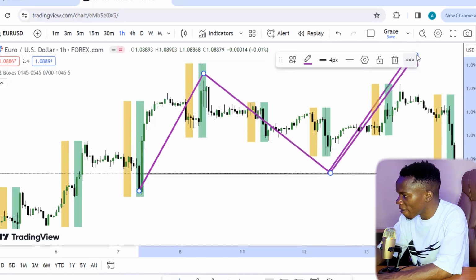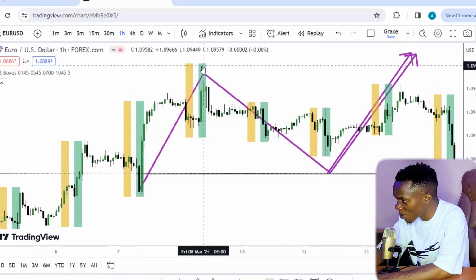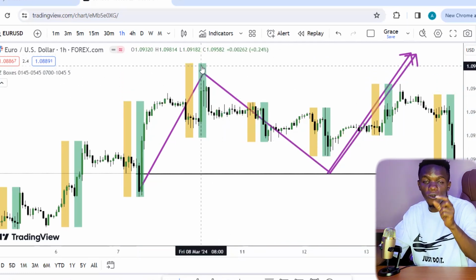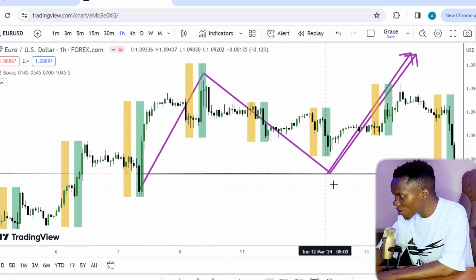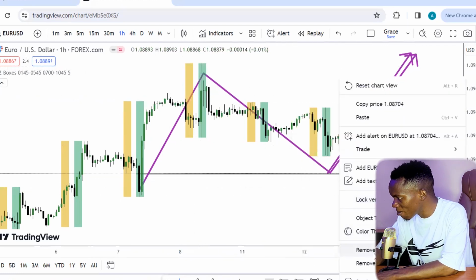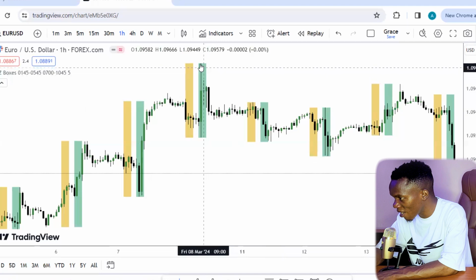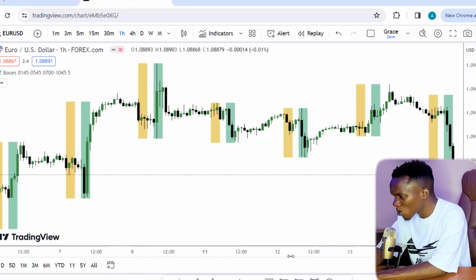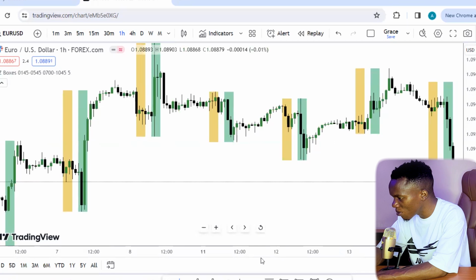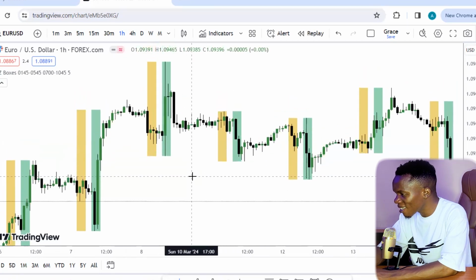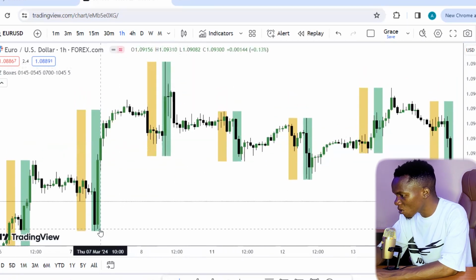Okay, and then my first target for the week was this high here. That was our target on that trade on Euro USD on Wednesday last week. So that is this high right here. All right, so what happened actually is that the market was unable to get to this high, and I don't know why, because obviously if you had a bullish week, the market must take out the previous week high or take out the previous week low.